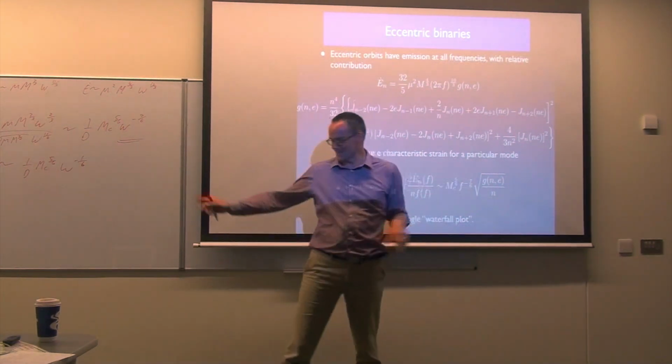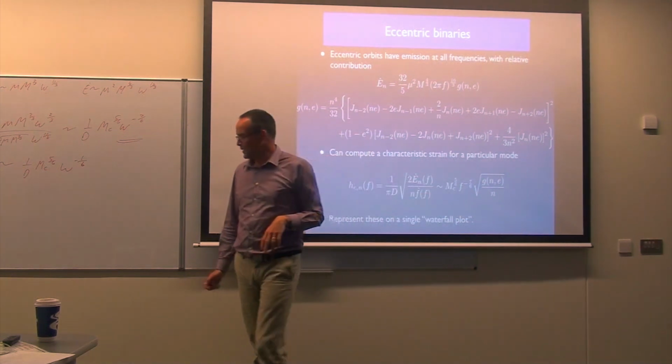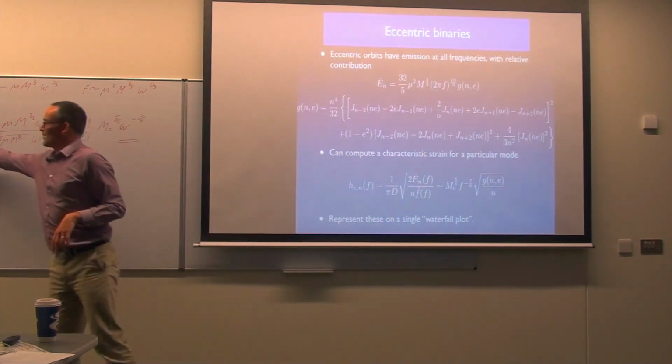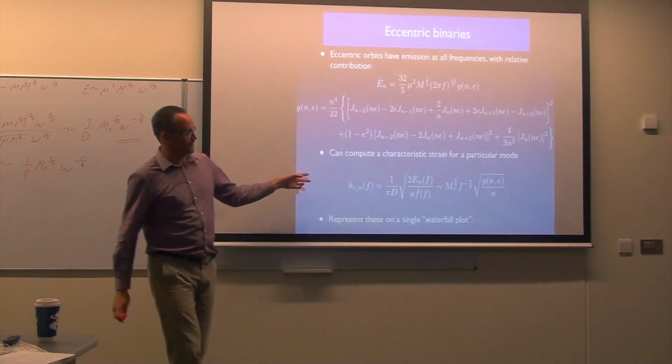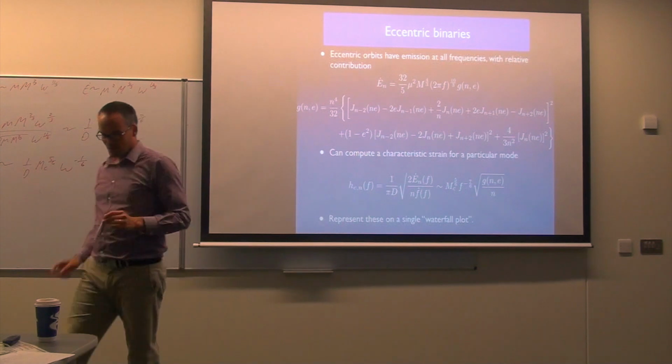So the slide is wrong. This is right. The characteristic strain is enhanced by this factor. It should be f to the minus 1/6 here. If you're working out h tilde for that particular component, it will be f to the minus 7/6. And again, it will just be multiplied by this root g upon n.